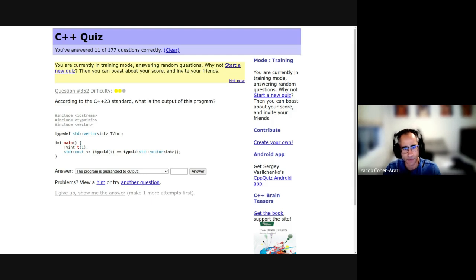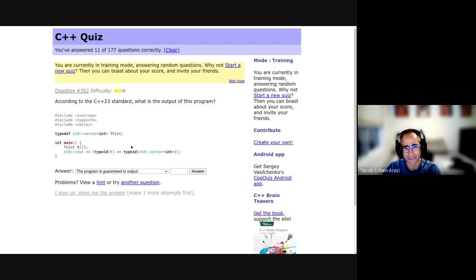We have a typedef, and we're looking at the type ID of vector int and the type ID of TV int. Is it 1 or 0, or is it not compiling, or undefined?